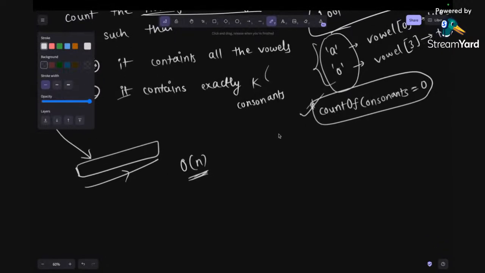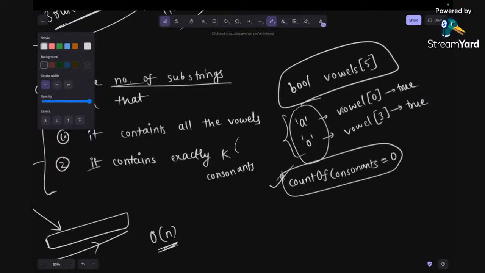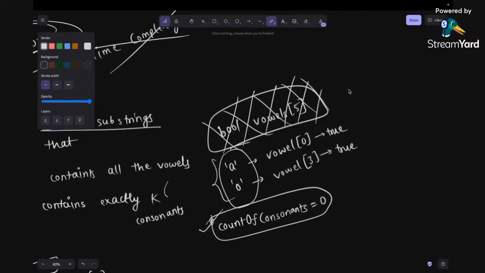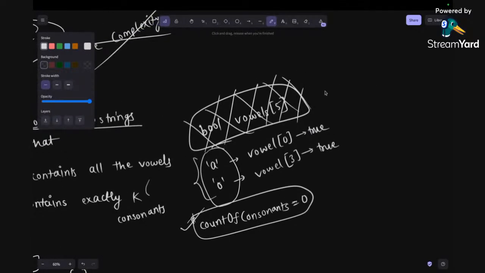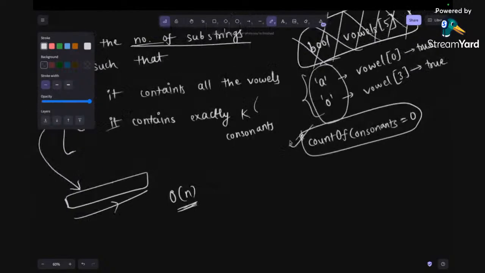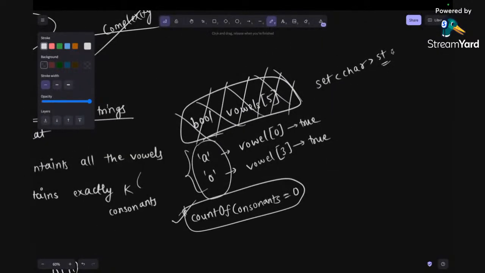Okay, nice. So another thing which you can do for having an even simpler approach is maybe just create a map or something, or maybe a set. Maybe you can create a set of characters st, and whichever character you find in the string, just push it into the set.